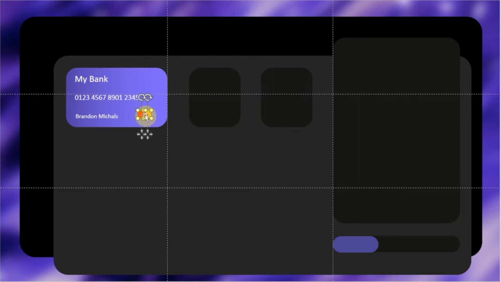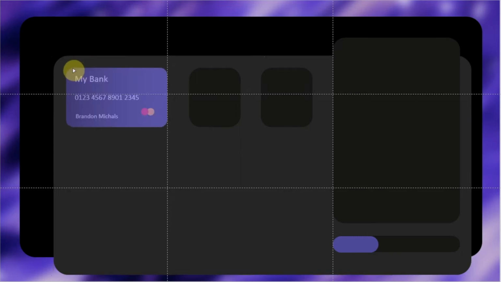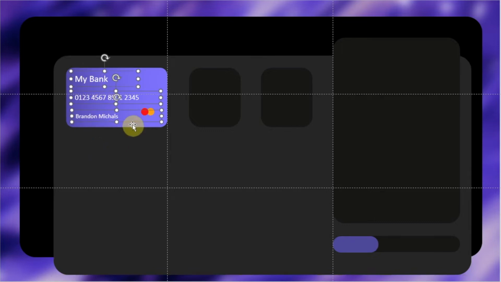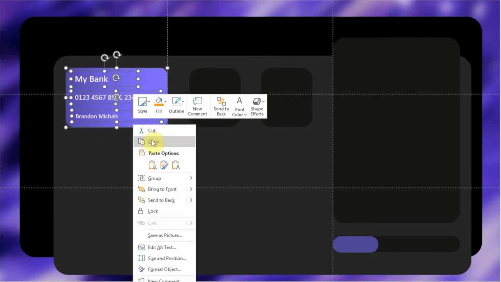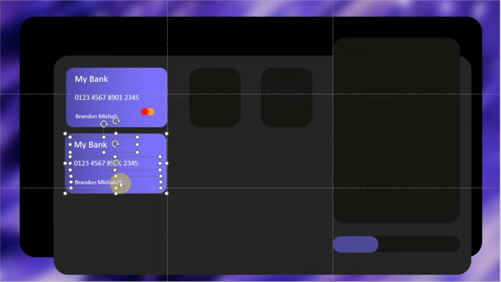I'll click to select both circles, then I'll nudge the position over slightly. There. And then I'll reduce the corner roundness on the card a little. Okay, done with the credit card. Now I'll Control-click to select the text on the card and the card itself, copy that, then paste and drag below. This is going to be a card for checking.